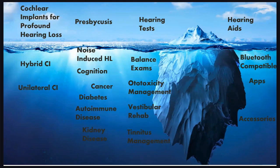So for example, a lot of people know that cochlear implants exist, but may not be aware of the criteria that would make a person a candidate. So there is an often overlooked population of patients who would benefit from what's called a hybrid device, which still preserves some low frequency hearing and can help patients with poor discrimination without sacrificing all of their hearing that would happen with a traditional implant. So an audiologist would be able to counsel patients and make appropriate referrals if a cochlear implant would be the best option for these patients.